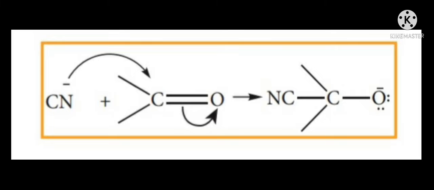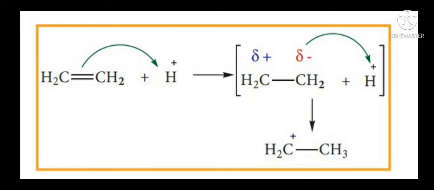Consider the first compound, that is carbonyl compound. When a nucleophile approaches the carbonyl compound, the pi electrons between carbon and oxygen are instantaneously shifted to the more electronegative oxygen. This makes the carbon electron deficient and thus facilitates the formation of a new bond between the incoming nucleophile and the carbonyl carbon atom. It is shown here.